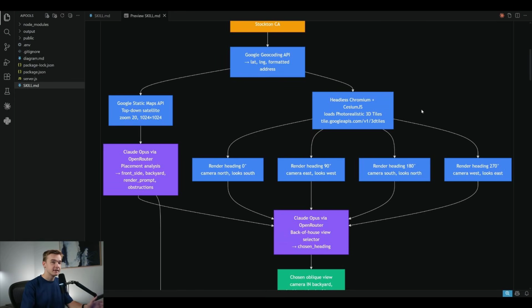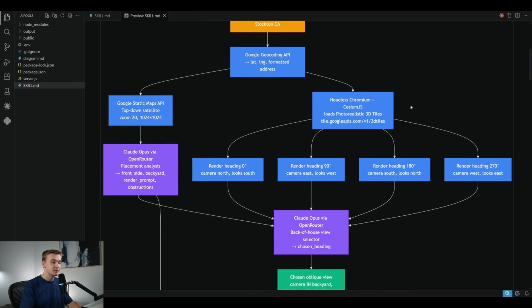Now, this obviously isn't the only image that we're sending into the video generation model. Because we want to get a rough understanding as to what the side of the house and the backyard looks like, we can't just use the satellite top-down image because we get no reference as to what the sides of the house actually look like. And so the next step that runs at the same time is essentially taking multiple 3D images around the house and then sending that into Nano Banana as well.